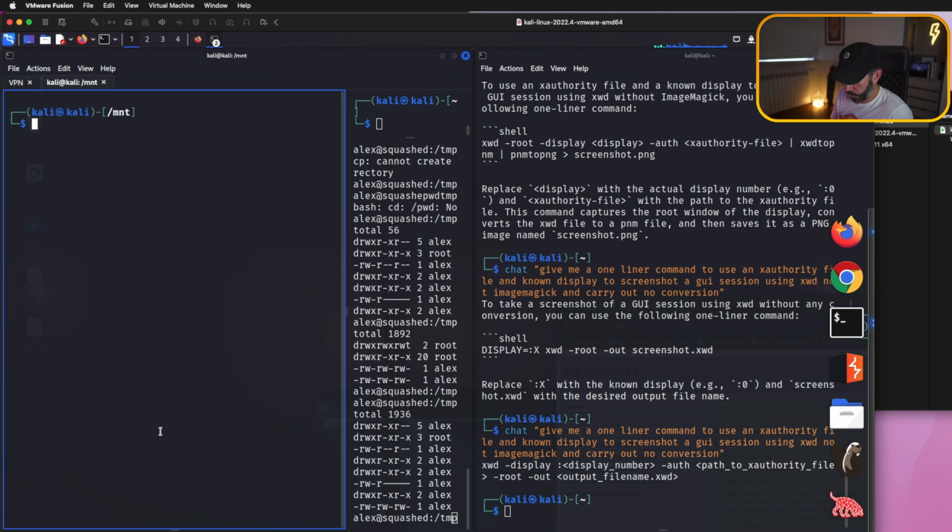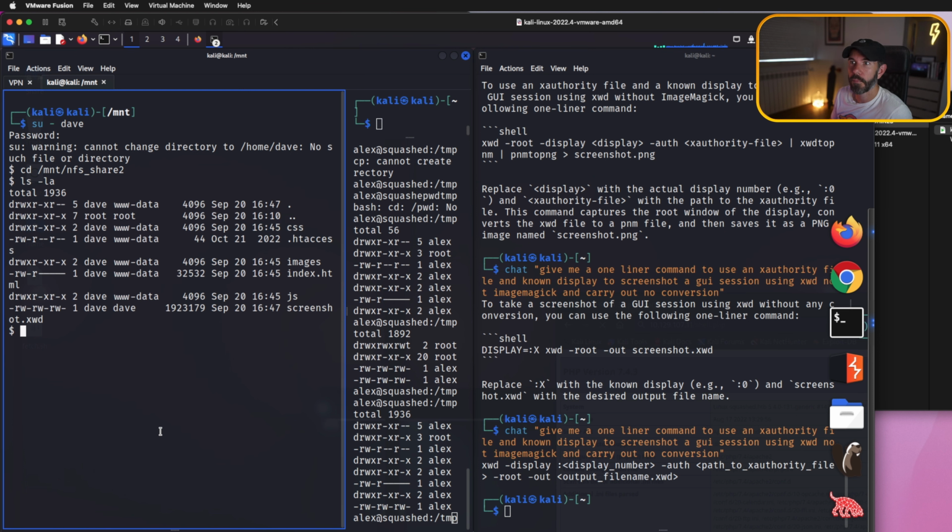And let's clear this up so we can see what we're doing. We'll move to our Dave user again. We'll move into our mounted NFS share, which is our web directory. We'll make sure we can see the screenshot if we can.